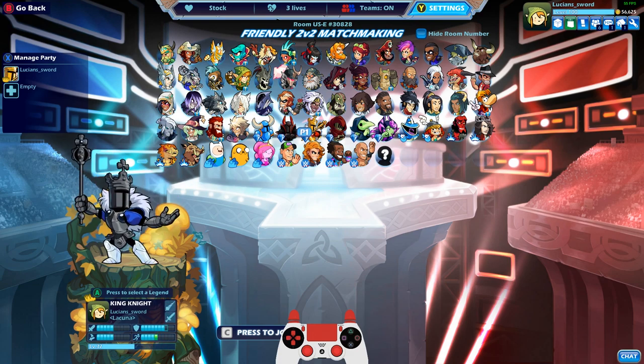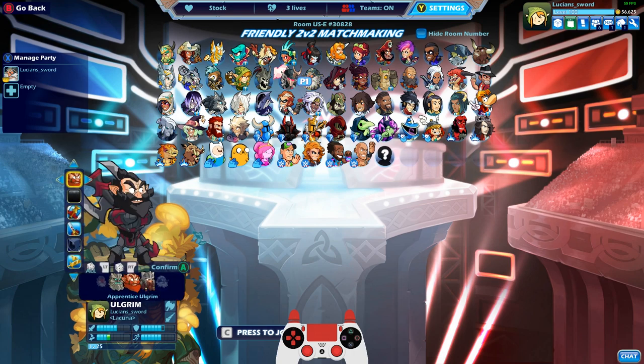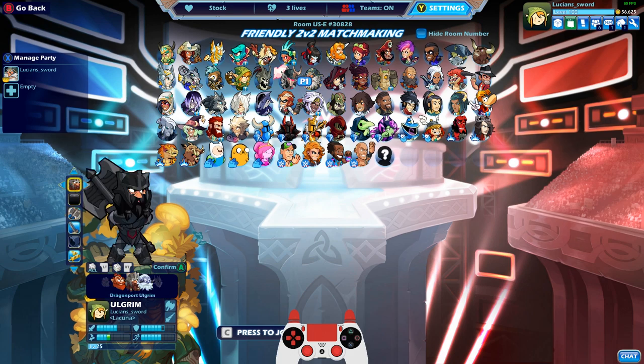This is going to be a video dedicated to my man Ulgrim. And if you're noticing, he's looking really sharp today because I finally got him to level 25 and unlocked the black colors for Ulgrim. So let's take a look at all the different colors, or all the skins with the black color. This one actually looks really cool.